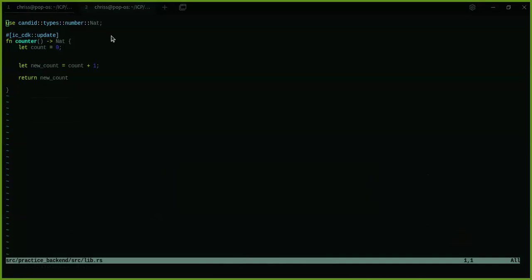What I'm trying to say is you try using the ICCDK macros, which can encapsulate everything together. Like you just say use ICCDK macros, then you put an asterisk at the end of it. It brings all the imports that you need. Oh, like as a whole. Oh yeah. Okay.